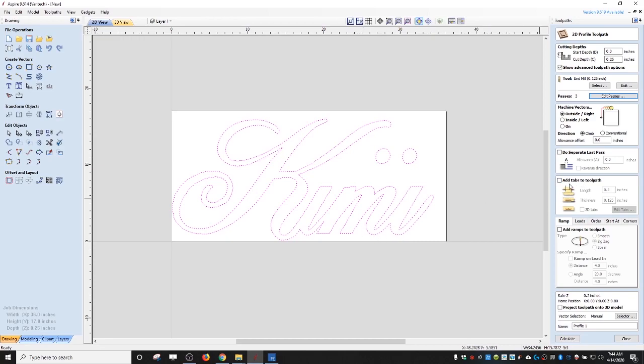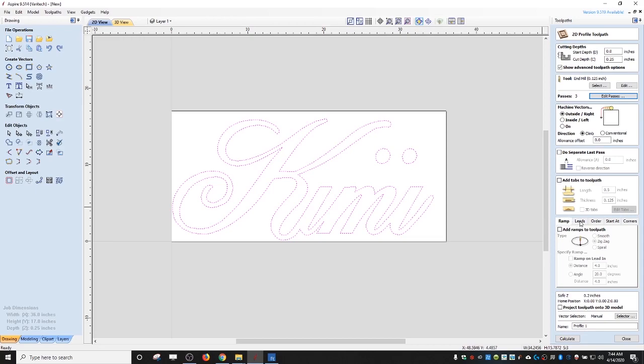use tabs. Because tabs, I'd have to have a tab here. I'd have to have a ton of tabs, and I hate cutting out the tabs. Because it's bad enough you already have to sand the whole thing, but now you have to sand the tab off. Some people like the tabs. I don't like the tabs. So I'll use double-sided tape. That should hold everything down, hopefully.